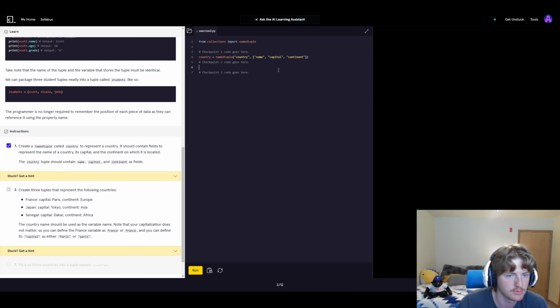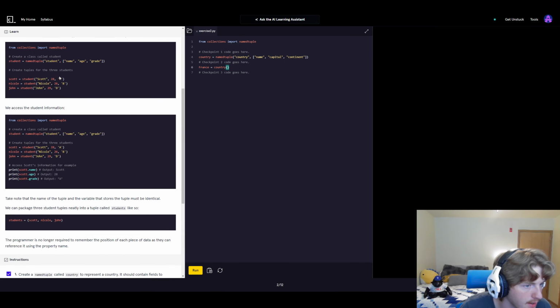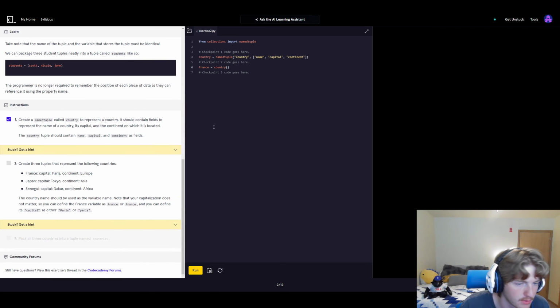All right, create 3 tuples that use the following information. France, right? So we'll start with France is equal to country with the variables. I think we just do this, right? Yeah, that's what it is. Don't want to mess that up. Name, France, capital, Paris, continent, Europe.